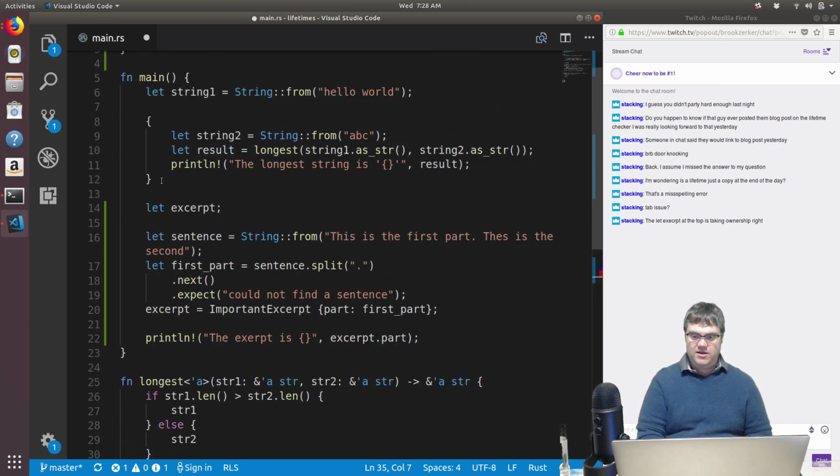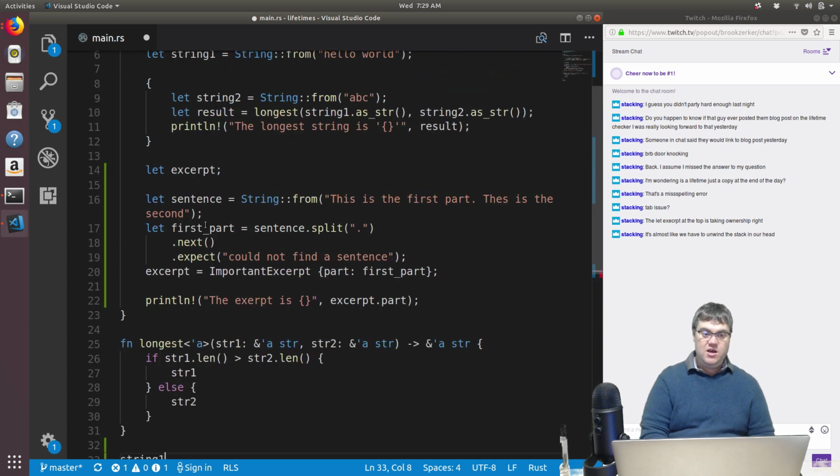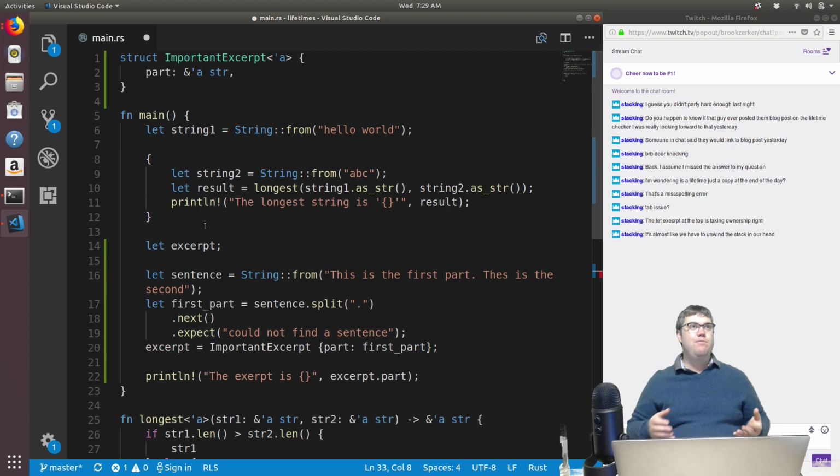Then we end this block. So result gets removed first, then string 2 gets removed. Of course, it's not even milliseconds, like microseconds between each other, but Rust is not going to allow anything that might come in and read that memory location. It's almost like we have to unwind the stack in our head. Yes, I think that's exactly what it is.